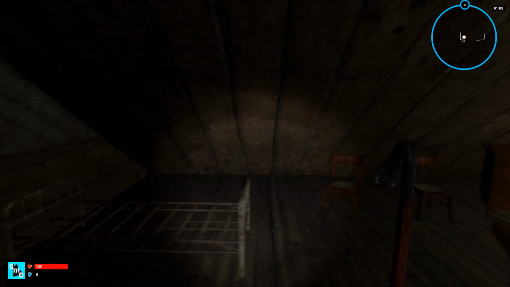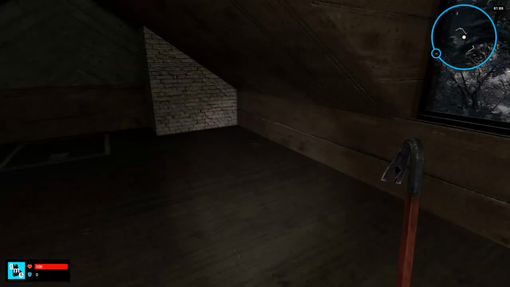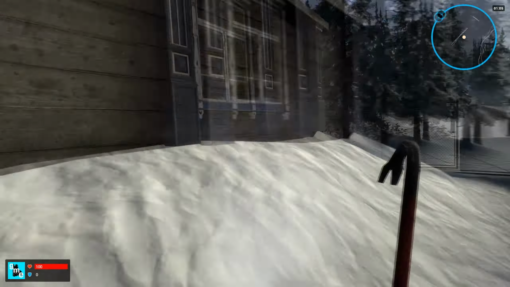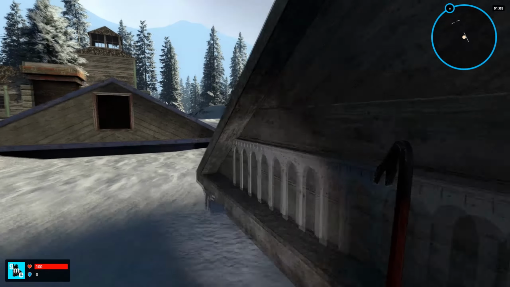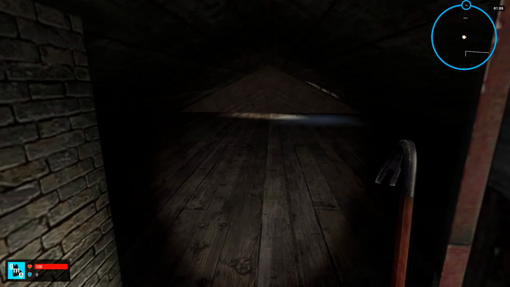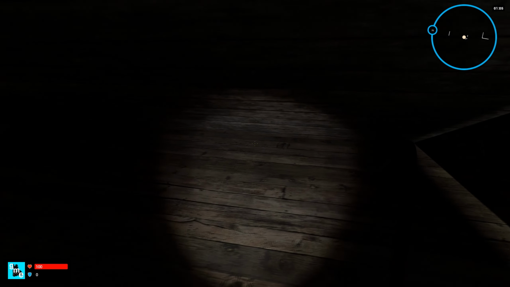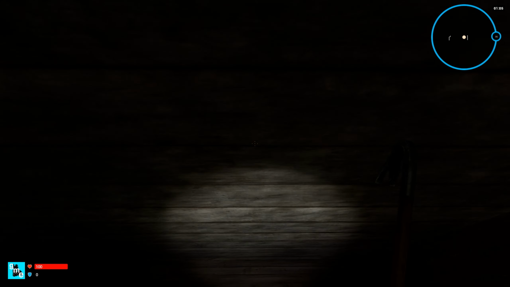The lights are on in some of these places, so I'm wondering if there's actually people here and they're just out. I do have to take in consideration that it is just a map. It's not like there's any add-ons or anything like that. Then again, I wouldn't mind. Did I already come in here? That looks inviting. Oh, the roof is broken in here.